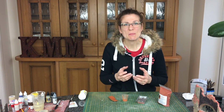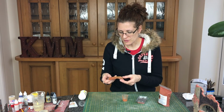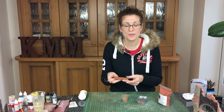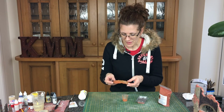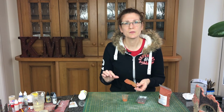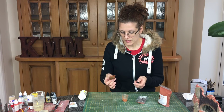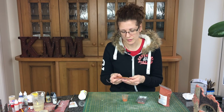So what are we going to use to model our brick debris? Well, first off, and this was a suggestion that Doug Foscale had in the Kino diorama kit that I'm going to be putting this on, that he gave me to review, and I've got to say I've really enjoyed building. First thing was to use real brick or terracotta pots. And if you're like me and you have a garden with old bricks in, some of my bricks are actually crumbling and they're great. Or this is a terracotta pot, which you can go and buy from a garden centre if you don't have crumbling bricks.